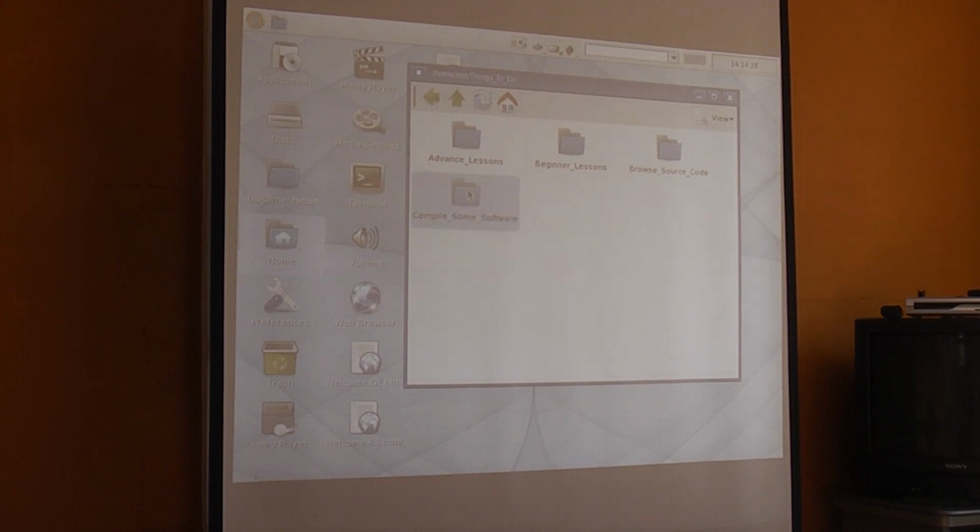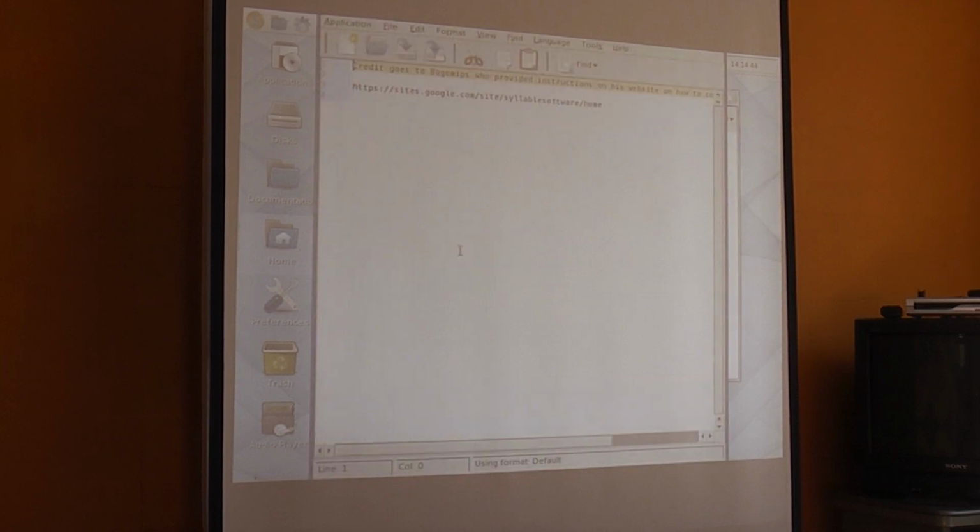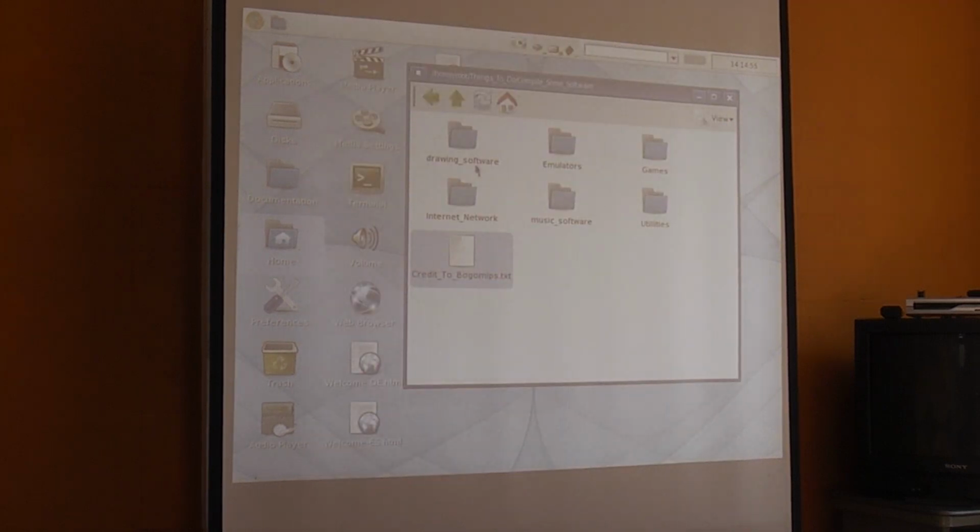And example software is in here, which you can try to compile. The instructions are in here. And these instructions are all made by Bogo Mips from his Syllable Software website. Here's the web link. Well, it has a number of categories for paint programs.